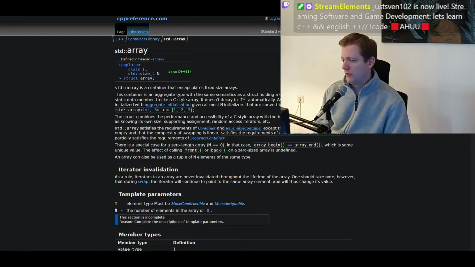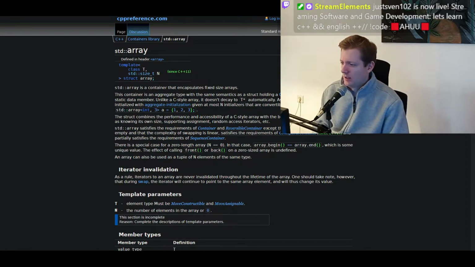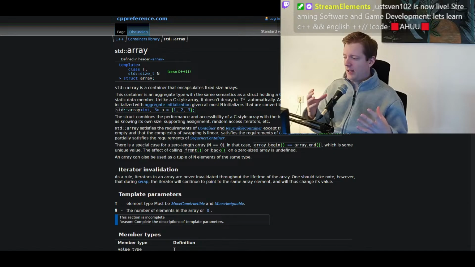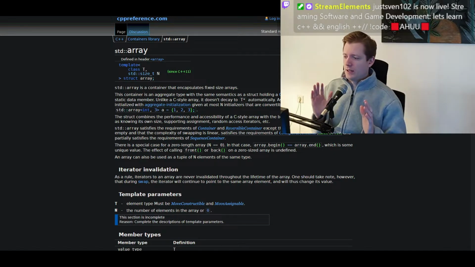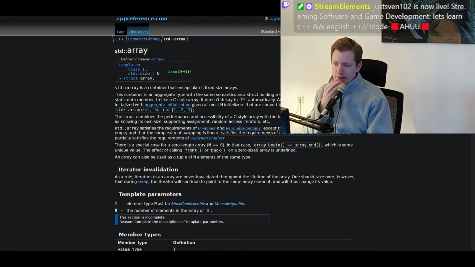Huge mistake here. Oh my god. Yeah, okay. So why can the vector find the size automatically? Why can't the array do it? There should be a way.